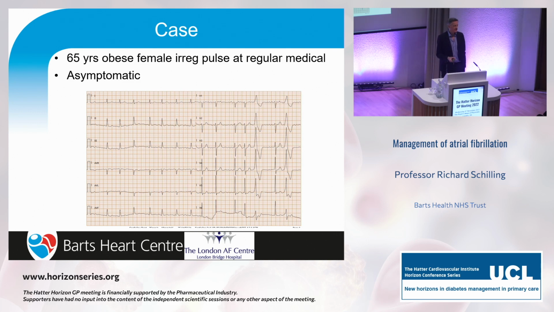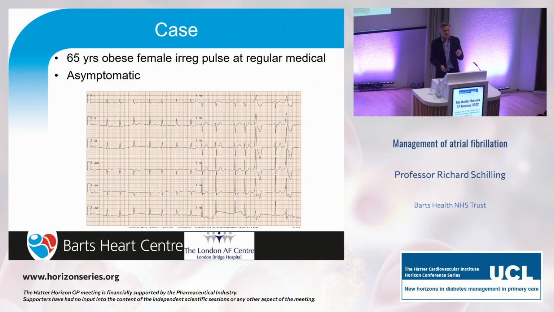So it shows AF. Anything else that you can see on there, apart from the AF? Yeah, so there's a couple of ventricular ectopic beats, and these are of no significance. So everyone gets ectopic beats. They're not a marker of disease. They're not an indicator of risk. So they can be ignored, and patients can be reassured about those. But we see that the patient's got an irregular pulse. There's no obvious P wave on the baseline, and the rate is pretty well controlled. It's not desperately fast. And that may be one reason why they're not getting symptoms.